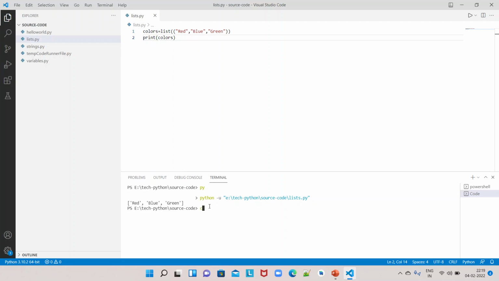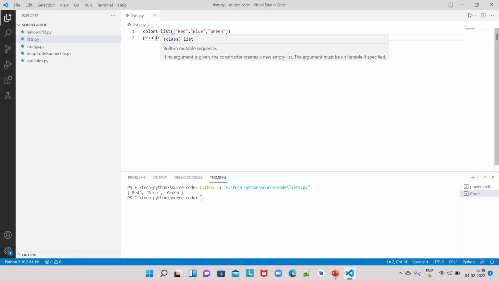Okay, let me run it. See this, so this is another way to create. This constructor is accepting a list of colors.